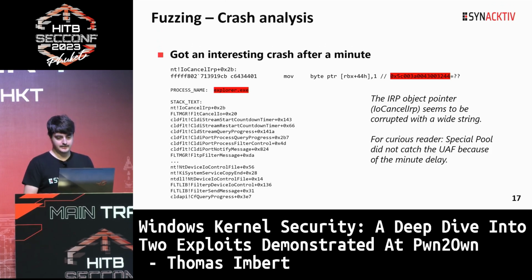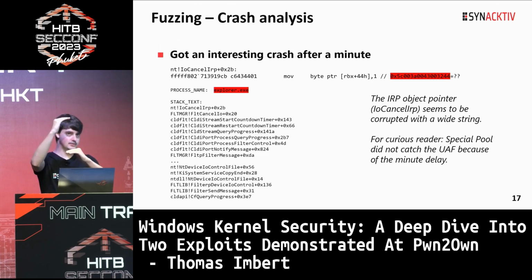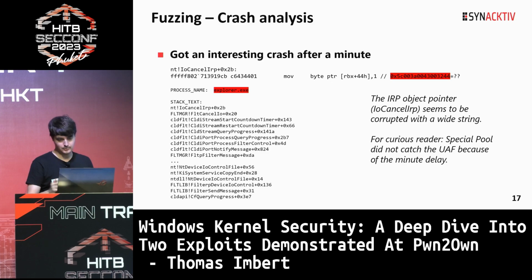And this is actually a use after free, and we don't see a crash right away because between the free and the use after free, there is a minute delay. And this minute delay caused the allocation to be reused by something else instead of being just a page that is not present. And so the crash is a bit more complex.